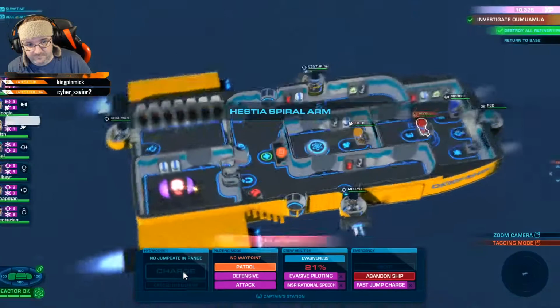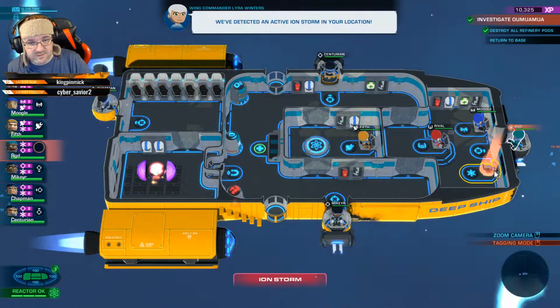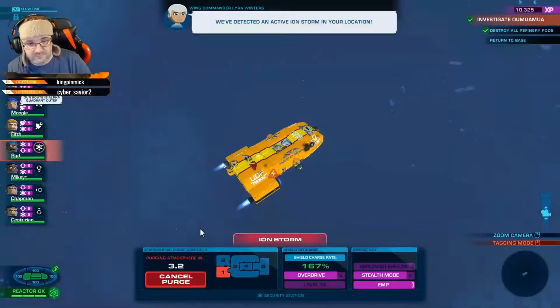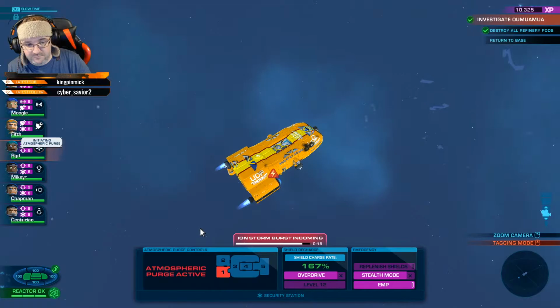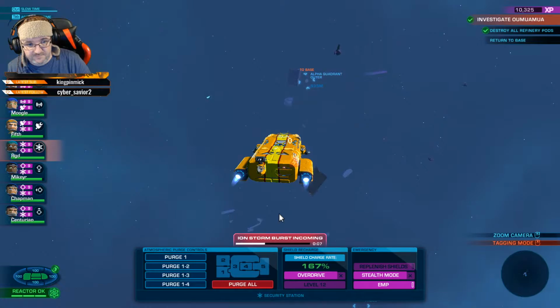Oh boy. We've got ion storms. Alright, get into there because that thing's going to go off and fire again soon. We're going to get hit. We can't get through this in time. Here comes the ion burst.